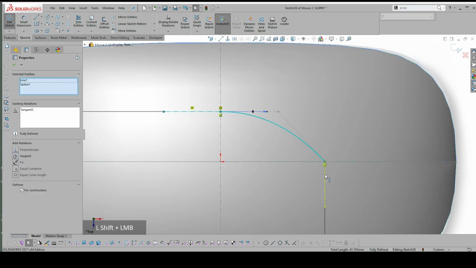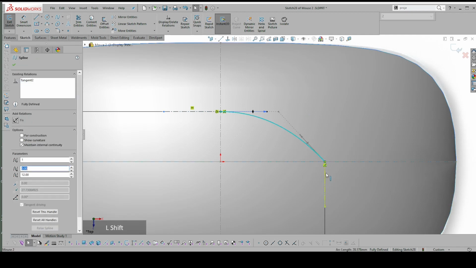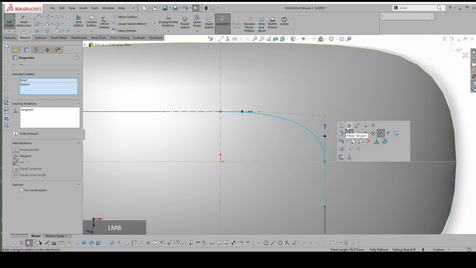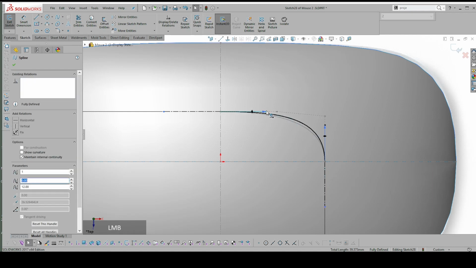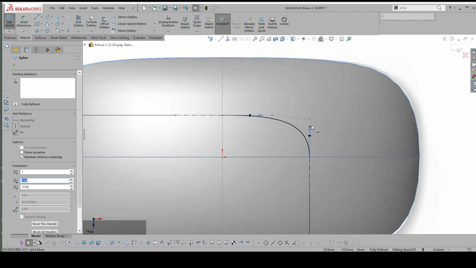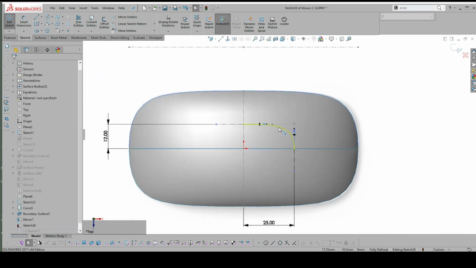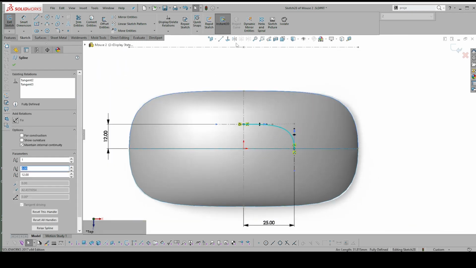Again, make the spline and the vertical line tangent. 1, 2. Right, and then just adjust this to roughly mirror what's happening, or echo. I think that's about the best we're going to get for now. This is just to show the process. As I say, you can massage and tweak as much as you want.